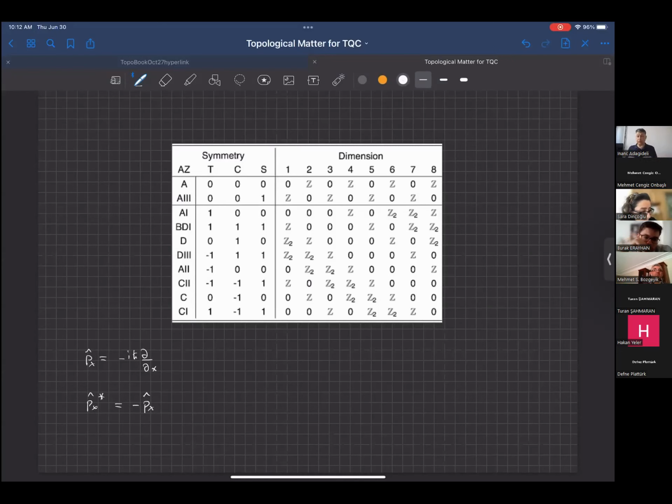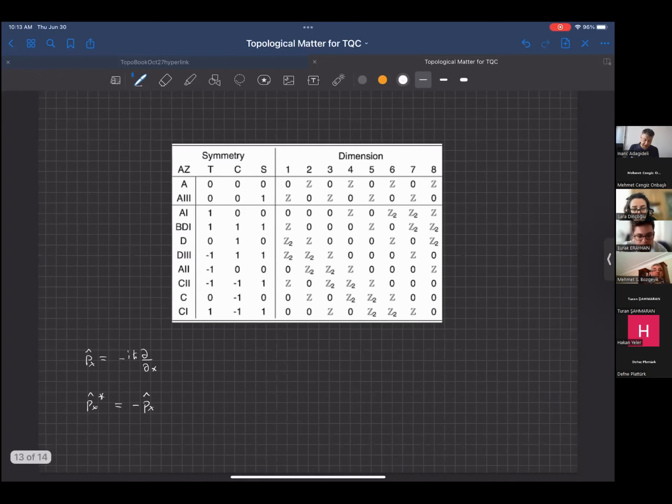Once you take the complex conjugate, you make a unitary rotation, right? The question is, whenever you take a unitary rotation of the Hamiltonian itself, that means you have some sort of reality condition in some basis. In some basis, your Hamiltonian would be a real operator. Okay, so that's what it means. There is also the particle-hole or charge conjugation part. You take the complex conjugate, and then you can use a unitary transformation or a change of basis to show that the complex conjugate gives you the minus Hamiltonian. That gives you some sort of symmetry between the positive energy and negative energy excitations. And then looking at that, you would actually have the symmetry.